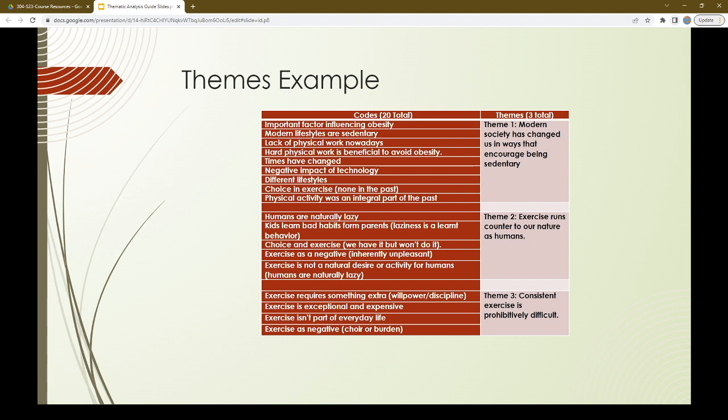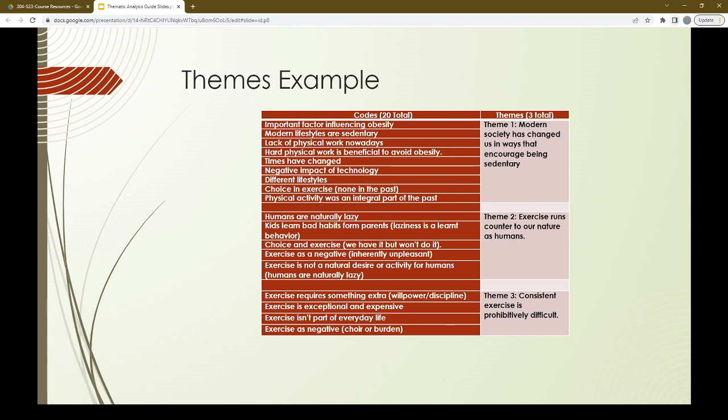And then lastly, the third theme I would say was the least prominent, but definitely still present. The notion that consistent exercise is something that is prohibitively difficult, at least for a modern person. It requires carving time out of your life and making a concerted effort to do it, perhaps against our nature. And so this fits with the other themes pretty well: not only does modern life not encourage us to exercise, but it actively makes it difficult to do so because you have to set aside time, you have to make effort, it can perhaps be expensive, you have to go to the gym.